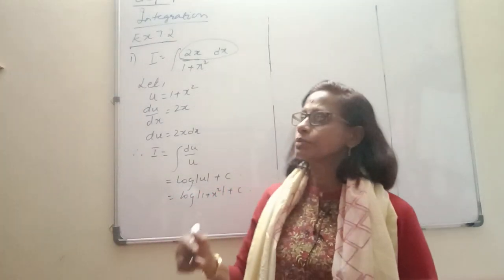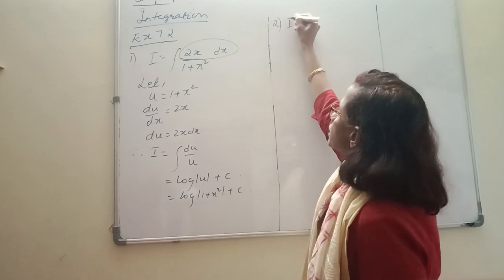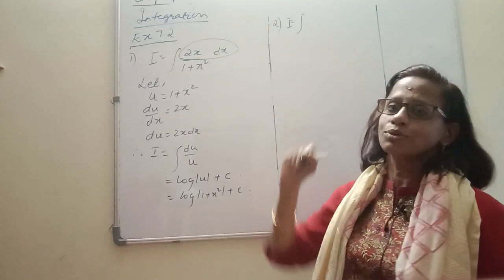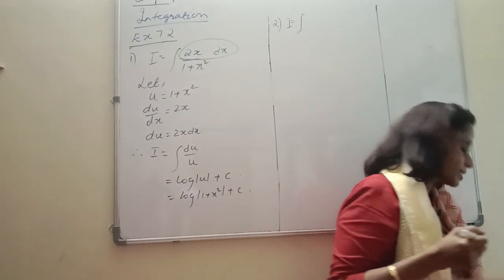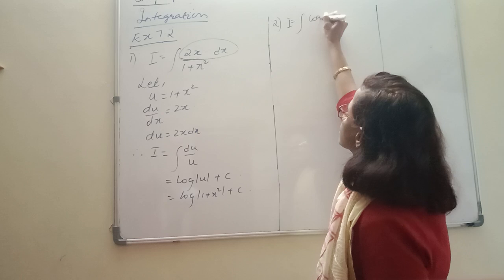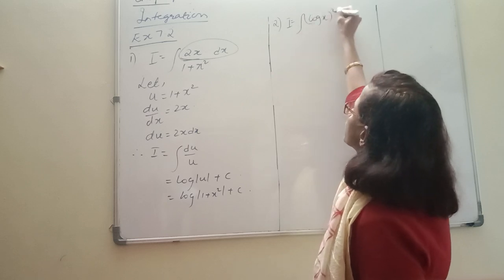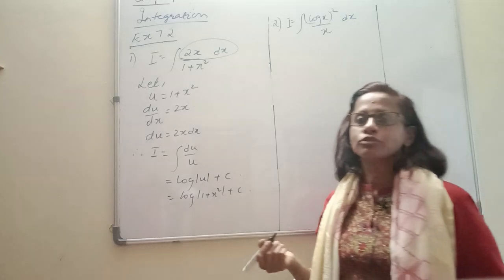So once we are done with that, we can move to the next problem. They're all going to be substitution, as I know, because we are in this exercise. It's very easy for us to know that it's going to be substitution, but the same is not going to happen in the exam. That is a place where you have to use your foresight. So this one, it's log x the whole square over x dx. Again, you have to use your common sense.